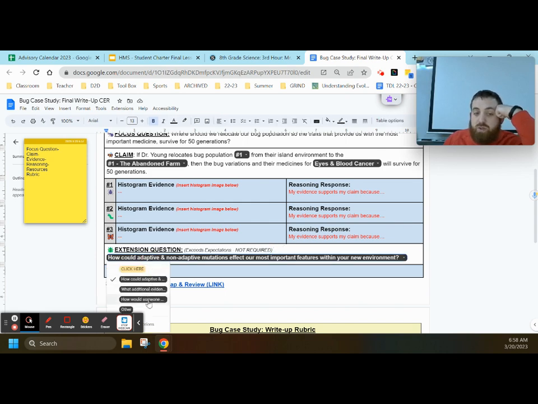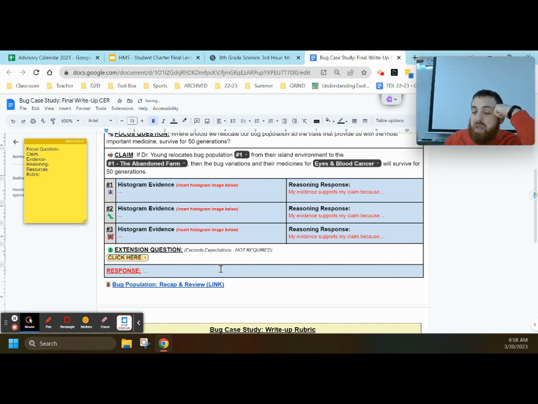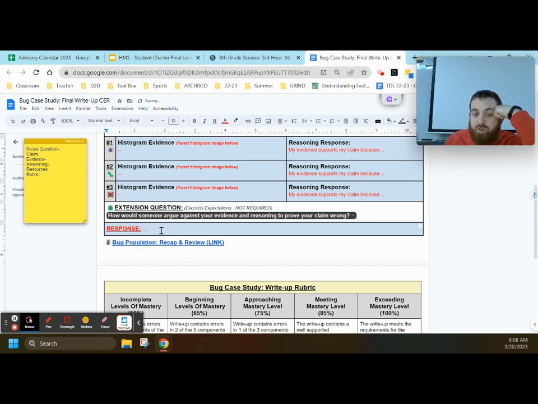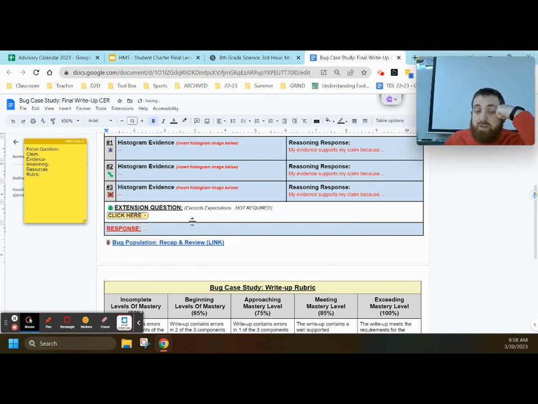You have 3 questions, 1, 2, 3. If you'd like to look through them and choose, you can. They're all a little different. One's about mutations, one's about additional evidence, and one's about a counterclaim. So, if you do choose to do one of these questions, you'll pick the question you want and you'll put your response below, looking to connect what you've learned in the past to what's going on with our bug population.